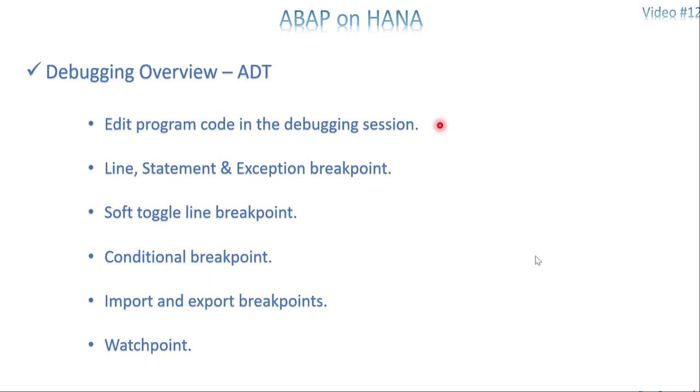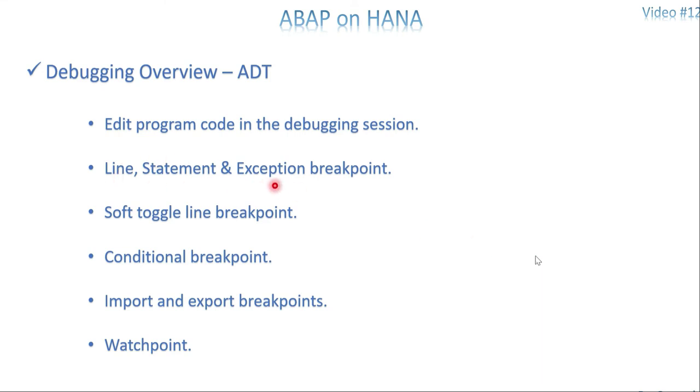Okay, so in the same way we are able to do it, as we have the perspective concept in Eclipse, different windows or different perspectives, ABAP perspective, debugging perspective. That allows us to edit the program code and activate it. So that is possible using Eclipse. And the second one, we are going to see three different breakpoints: line breakpoint, statement breakpoint, exception breakpoint. I'll go with the Eclipse terminology over here. You can easily compare with the ABAP debugger as well.